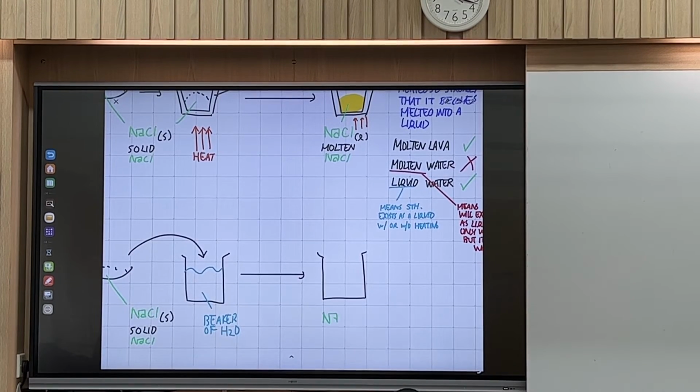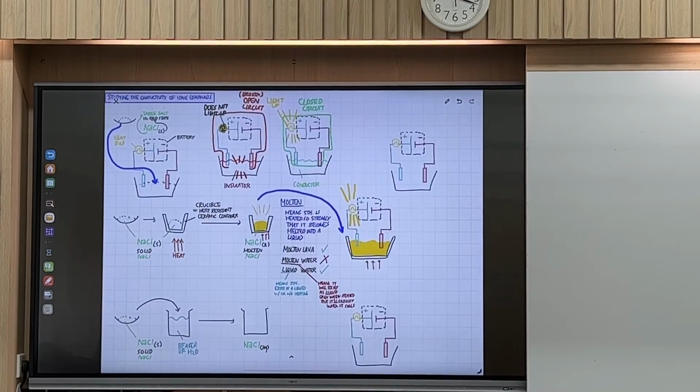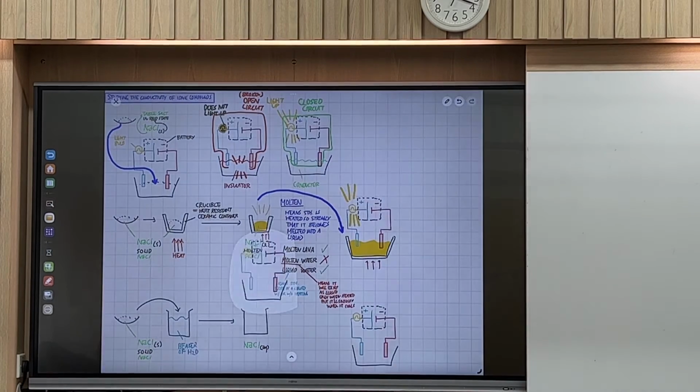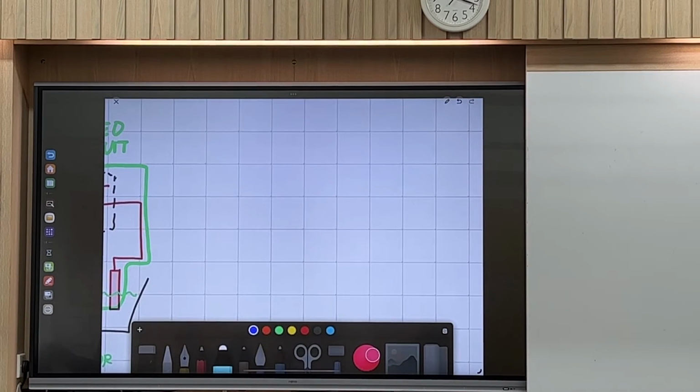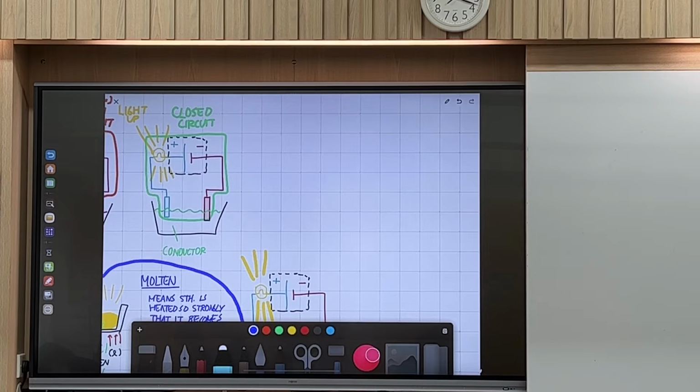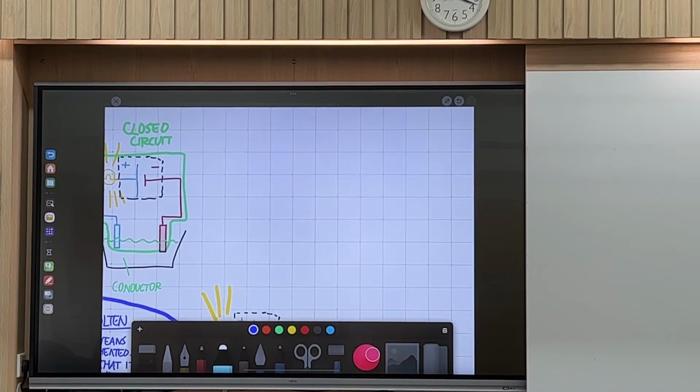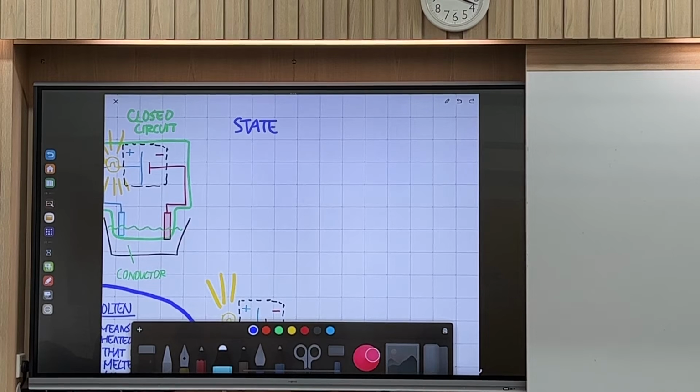So write down the new state symbol. We call these things written beside the formula state symbols. There are 4 state symbols that you will encounter in chemistry. So I'll put them on the side here first. Let me put down state symbols in chemistry. We don't write the word solid, S-O-L-I-D. It's too lengthy to write. So instead, we write state symbols to indicate the state of a substance in chemistry.